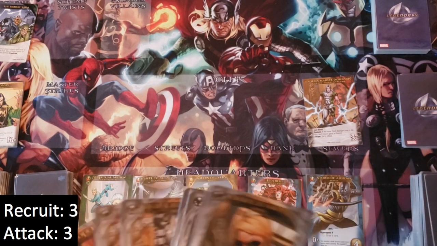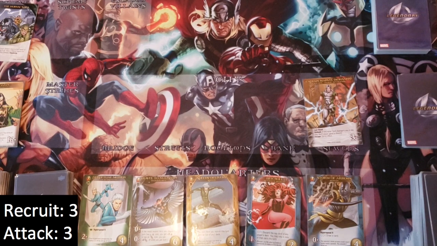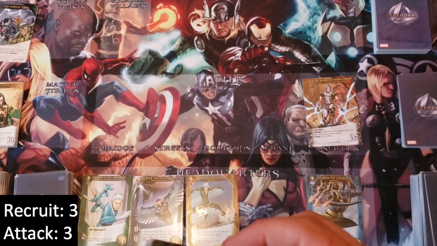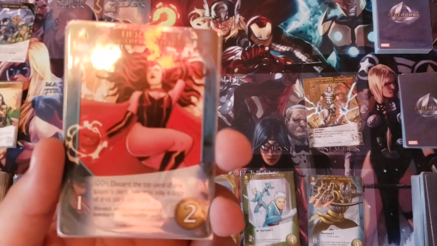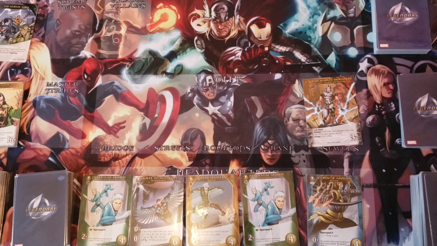So I can't really do anything about that, but I do have 3 recruit, so I'm going to look at the heroes here and see what I want to recruit and see if there's anything there that's worth it. So I might as well start with a Scarlet Witch card, and we'll go from there. It's a 2 recruit Scarlet Witch called Hex Bolt. What this does is if you played a range hero before this, you discard the top card of any player's deck. You may play a copy of that card this turn.